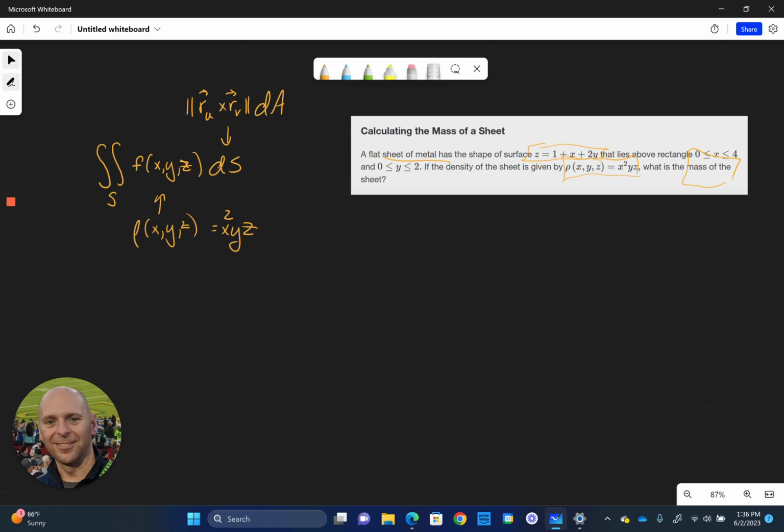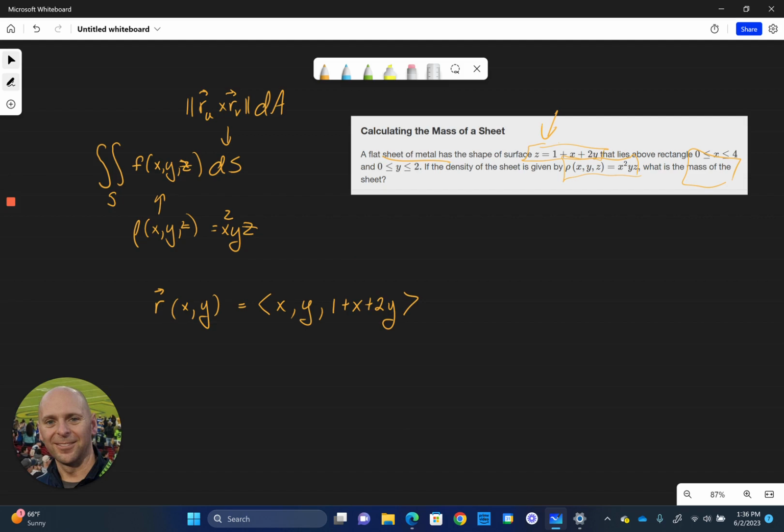So let's go after that parametric form or our vector equation for our surface. In this case, it's going to be r of x and y. We're given our surface directly as a function of z, so that allows us to create a quick parametric version or vector valued function here with x equal to x, y equal to y, and then z equal to the surface, 1 plus x plus 2y. So now we've created this vector equation for our surface.